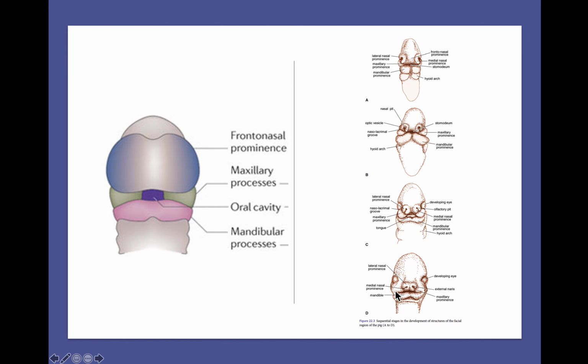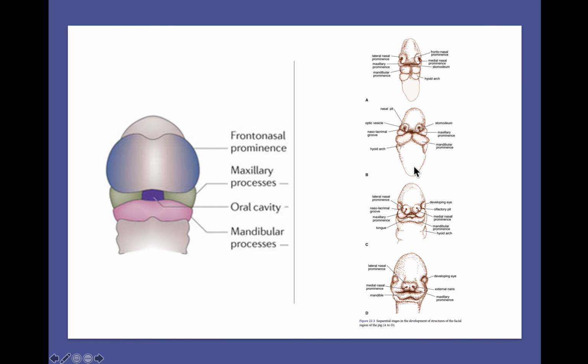So we can see at this area here, this is the area of the right and the left nasal cavity. They start as separate, and we can see they come close together to at the end form the area of the nose area, and in the area here we have the opening of the nasal cavity, which is the external nares, and we can see this structure here, which is the future eye.